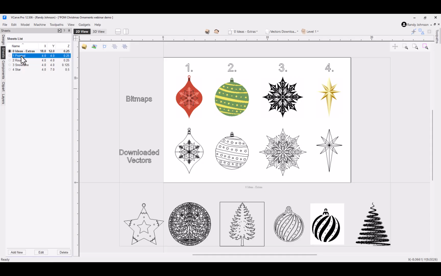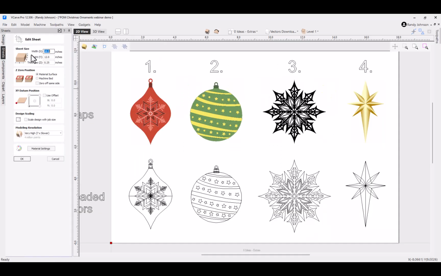And if we were to go inside one of these, go ahead and open this one up. Underneath Edit, I right-click to edit. You get an edit sheet, which is much like the job setup. I have a chance to say which area I want to do the Z surfacing out of, and because I originally set this up for double-sided, I'm getting the option for the two sides. I pick up my XY datum in here, and I set the actual size for the material. So each of those settings are unique for each sheet.